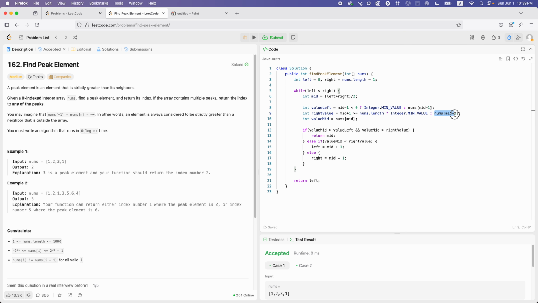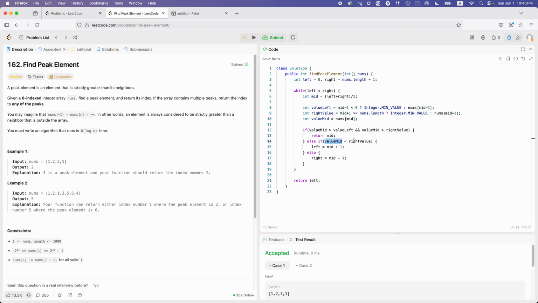Otherwise, it equals numbers mid plus 1. And if the value mid is greater than the left one and greater than the right one, then it is a peak element. We just return the mid, which is the index of the peak element.